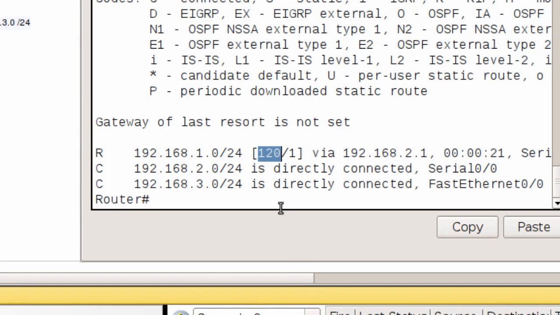So you notice the static route was a 1 before. That means static routes are really believable. That means that the network admin knows what they're talking about. With a RIP route, it's only so much believable. You'll see that there's some other routes that might be a little bit better. So it has to choose between a RIP route and another route. It might take the other route.